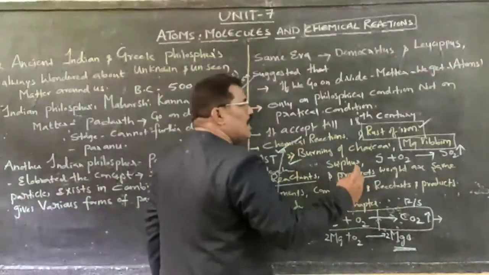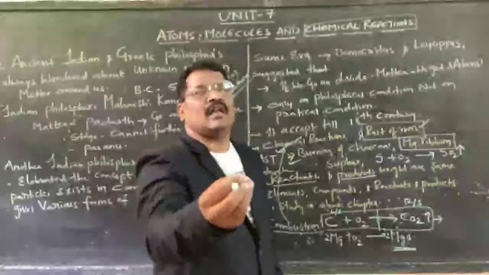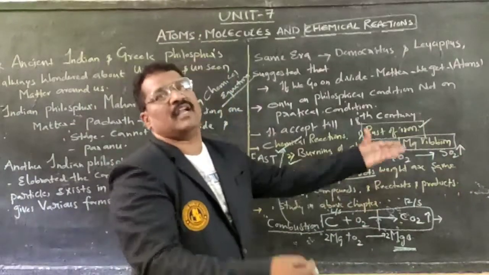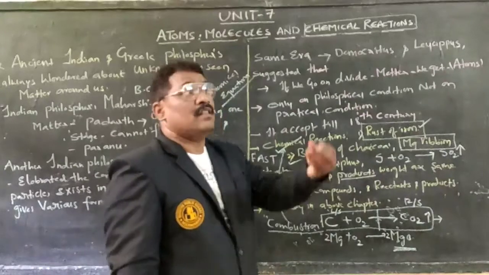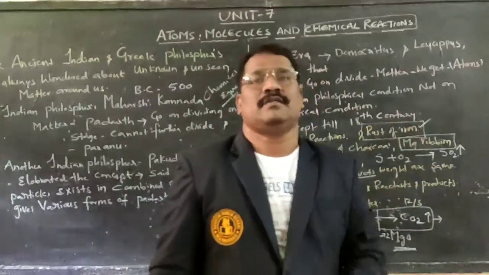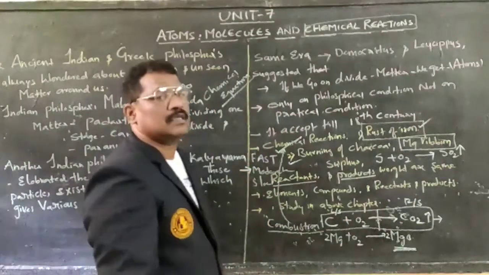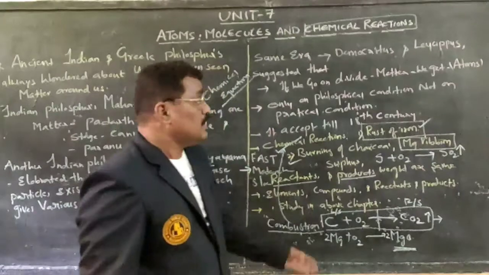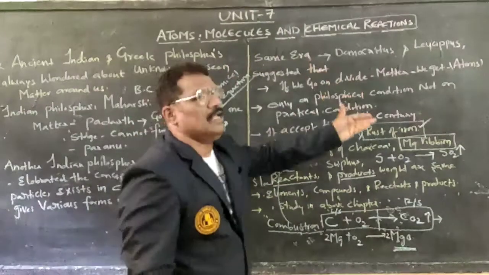Moderate means it takes a little time, 2 to 3 minutes, or 4 hours, or the reaction completes within half an hour. Take the digestion of food in our stomach. The food we eat takes a minimum of 2 hours to digest. It is a type of reaction, and it is called a moderate reaction. These three types of reactions we will see further in later classes.